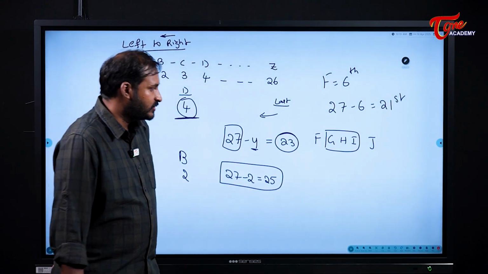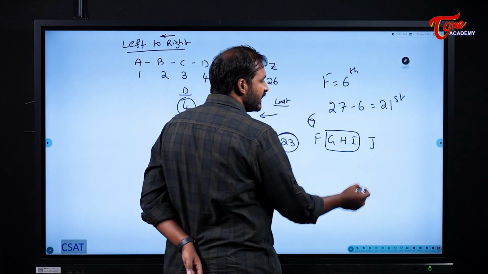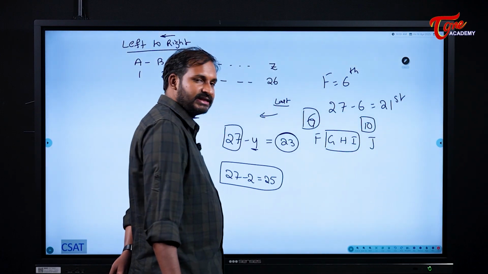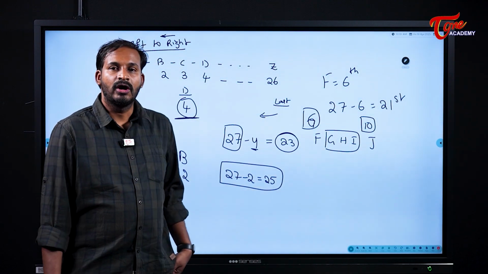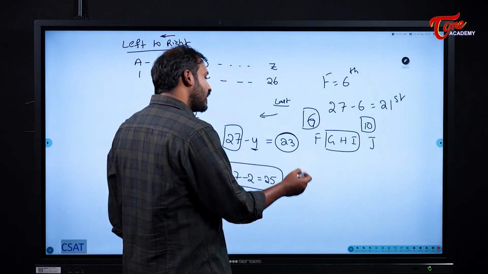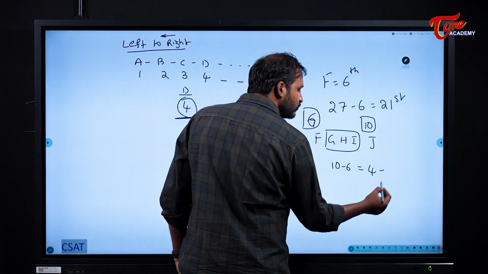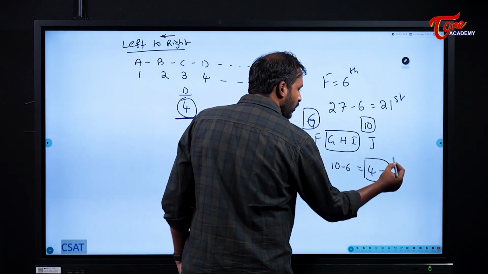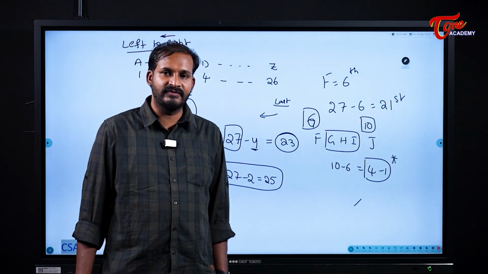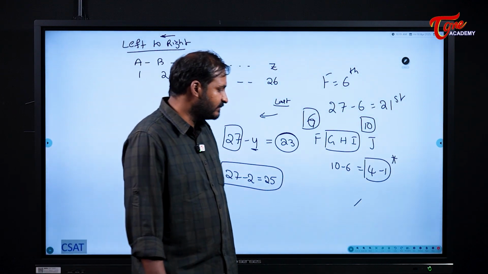Okay. So now in real time, F is the sixth alphabet and J is the 10th alphabet. If I want to tell you how many alphabets are there between any two alphabets, usually what you need to do is subtract their place values. 10 minus 6, what do we get? 4. And please do minus 1. Please remember, students, if I want to find how many alphabets are there between any two alphabets, I will write in this manner. Understood? And similarly, one more thing.